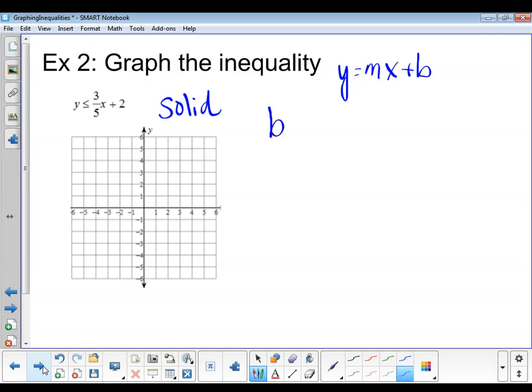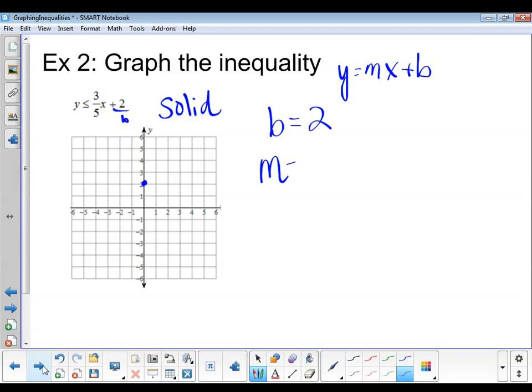Next, we would identify our b. Remember, b comes at the end of our slope-intercept form. It's what's added to the x. So in this case, my b is +2. That's where I start on the y-axis. You graph almost everything on the y-axis. The only time you're going to start on the x-axis is if you are graphing a line that is x equals a number like we did in example 1a. Otherwise, everything else is going to be on the y.